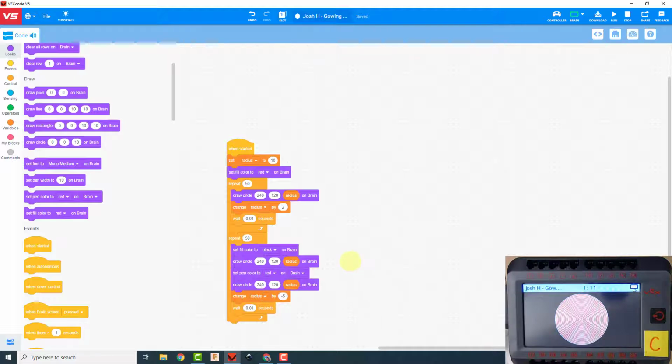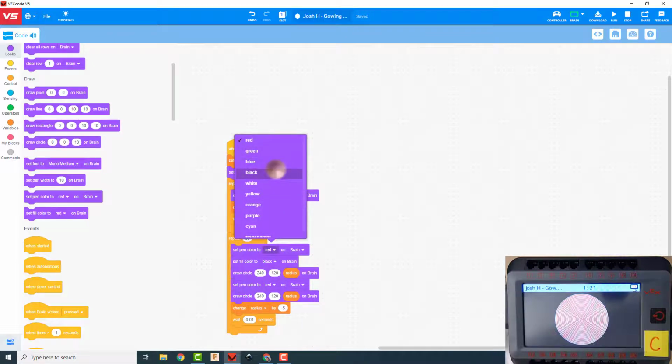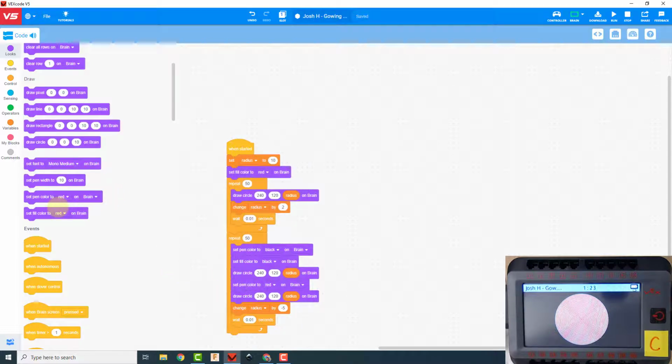Okay. And then we also need to set the pen color here to black, because we have a pen still as well. So we want to black out the pen color as well. And then that means we need to turn the pen color back on if we want a pen color. So here we're going to put a pen color here, except that's two pen colors. Let me delete one of these. I need the fill color here. I grabbed the wrong one earlier.